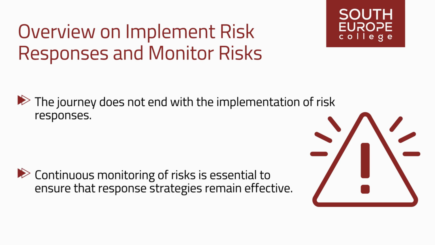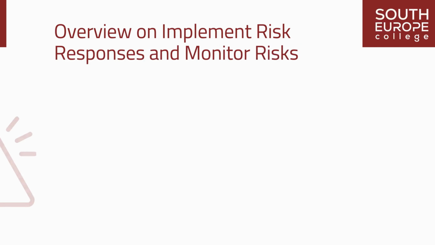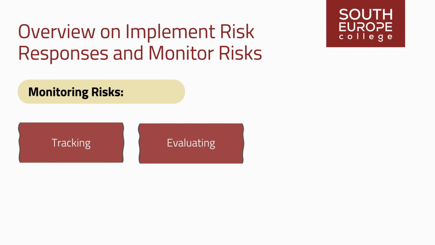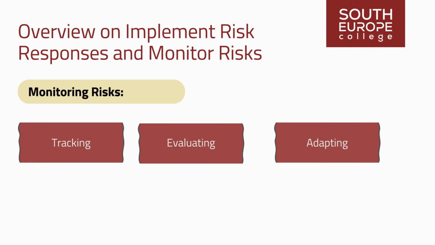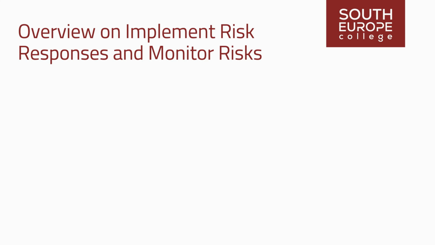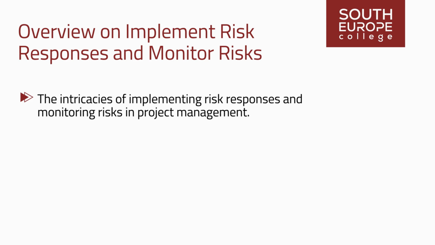Continuous risk monitoring is essential to ensure that response strategies remain effective in the face of changing circumstances. Monitoring risks involves tracking risk indicators, evaluating the effectiveness of response actions, and adapting strategies as needed to address emerging threats. This iterative process allows project teams to maintain vigilance over potential risks and make informed decisions to safeguard project success. This lecture will delve into the intricacies of implementing risk responses and monitoring risks in project management.